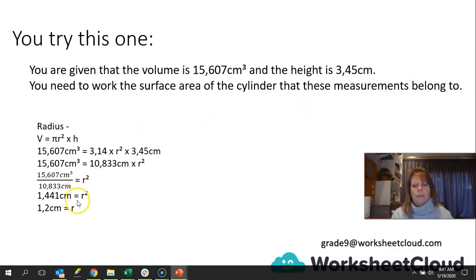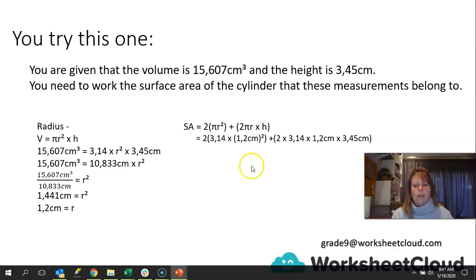Okay, please don't make the silly mistake that I did. There should be a square sign there. Alright, so now we've got the radius. We're not finished with this calculation because we were asked to work out the surface area. So there is our surface area formula. Let's plug in. Okay, we've got our 2 times pi r squared, our 1,2 that we worked out here is the radius. So we've got to square that and then multiply it by pi and then double it. Remember, as I said just now, because that would give us one circular base, just the pi r squared, and then we've got to double it because we've got 2 circular bases in our cylinder.